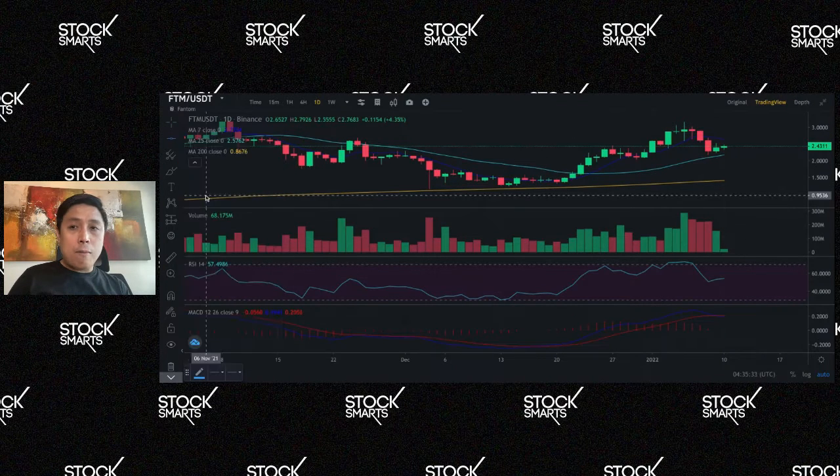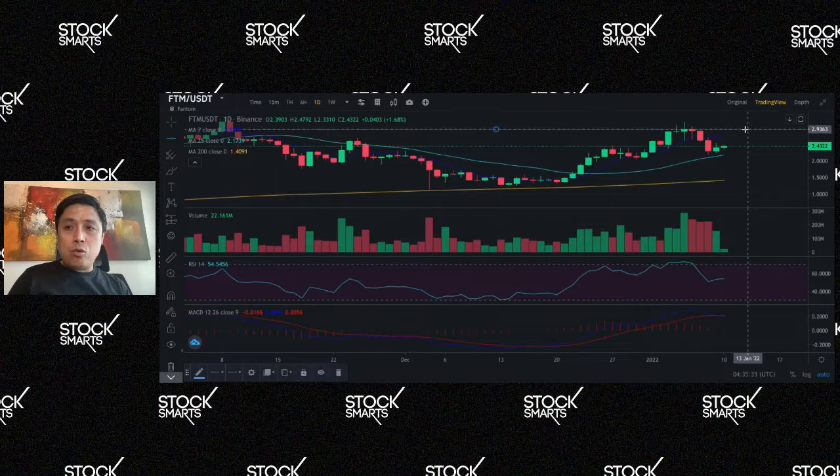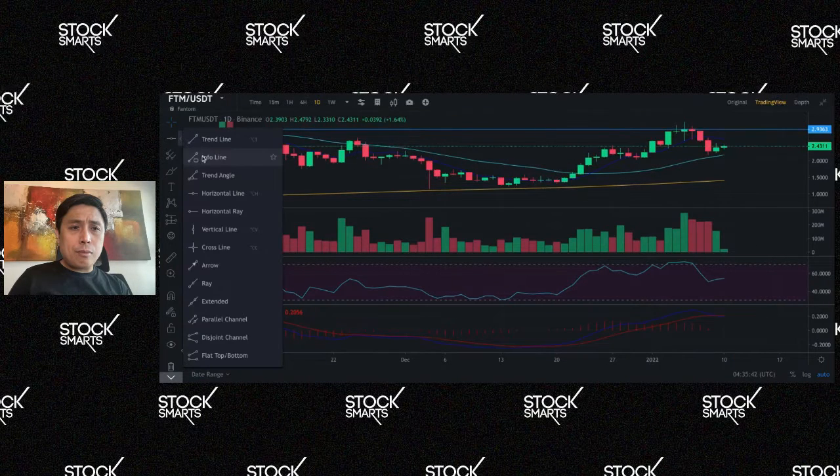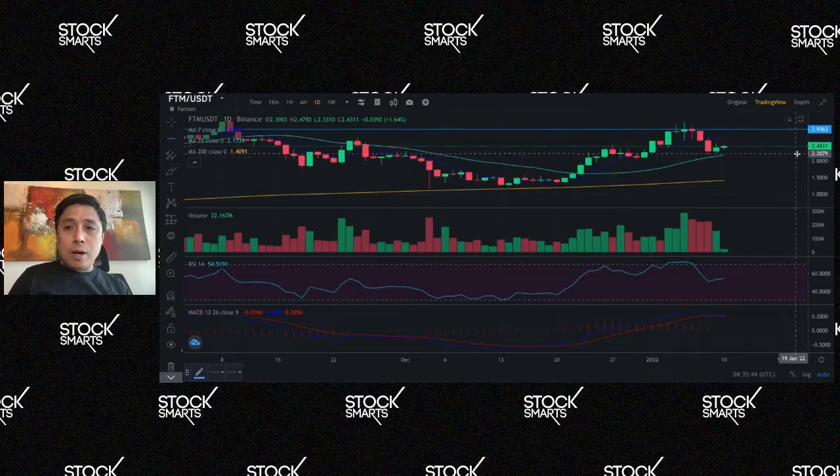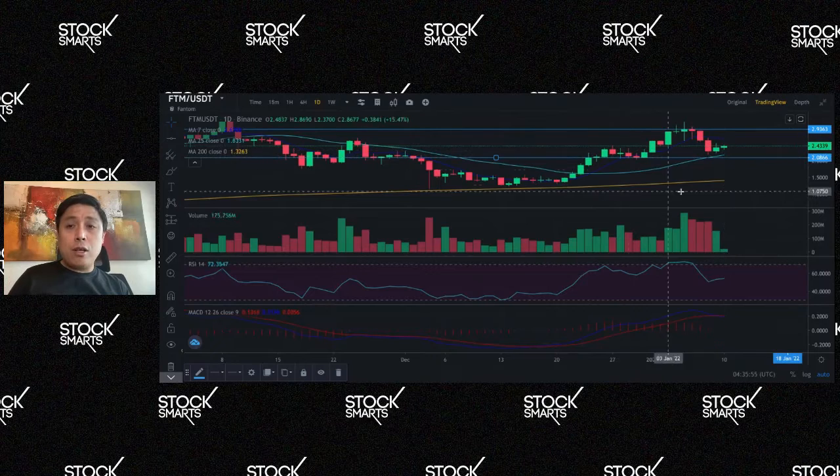Allow me to fix this. You have a resistance here at the 2.93 level. Possible support, as evidenced also by it hitting it and starting to bounce around the 25-day moving average, which is close to here, the 2.05 to 2.15 level. Current consolidatory range is 2.08 support, close also to the 25-day moving average, and then the resistance is at 2.93.